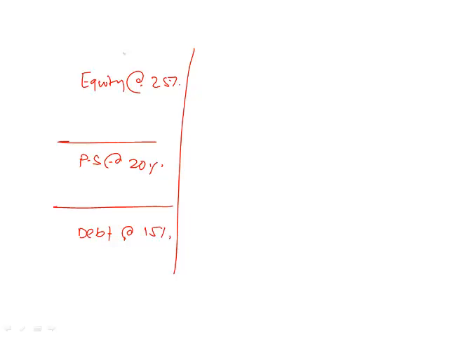So let's say that if this is a structure and we want to calculate cost of entire capital to the company, then what should we do? We should take an average of these, and we said cost of capital to the company is 20. Weighted average. No, we cannot, because we have to see what is the relative value of each of these. So what if the company doesn't have preferred stock at all? It has got equity of 10 lakhs and debt of, let's say, 10 lakhs. In that case, it would again come out to be 20.